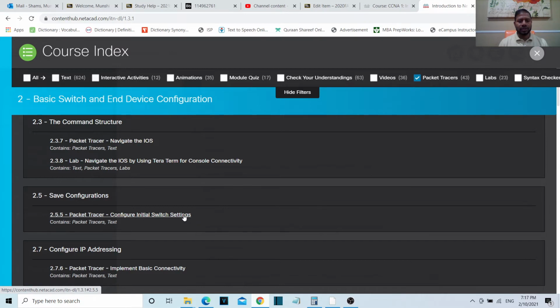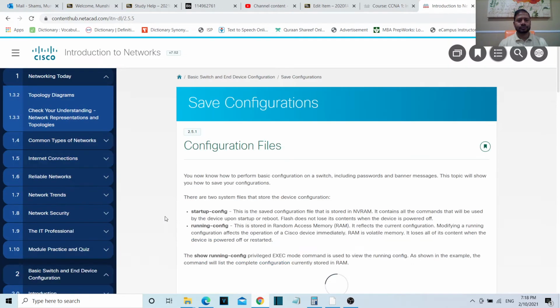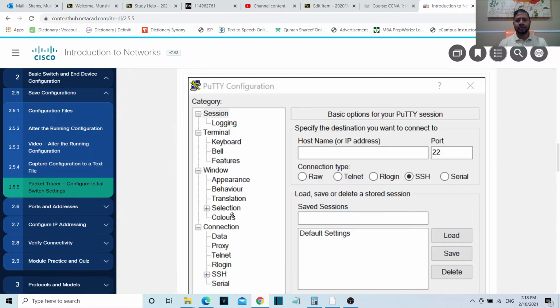If you click on this lab, a file will be downloaded, a Packet Tracer file. Before you do that, of course, you need to install the Packet Tracer program. Download and install Packet Tracer into your computer first, so that your computer is ready to open such a file. Then you come to this lab and click on this 2.5.5, and it will download. As I'm clicking right now, it's going to take me there.